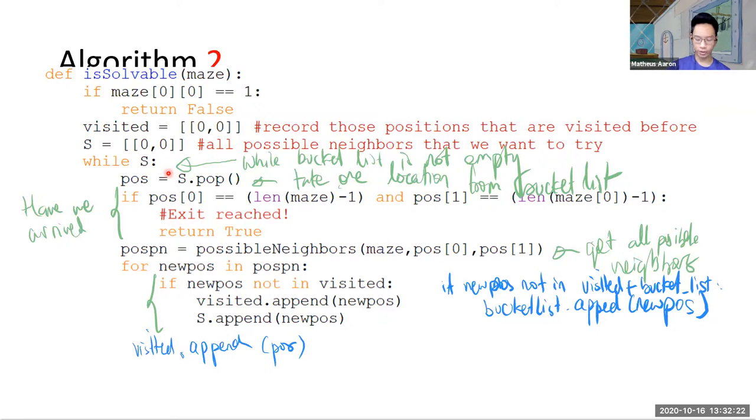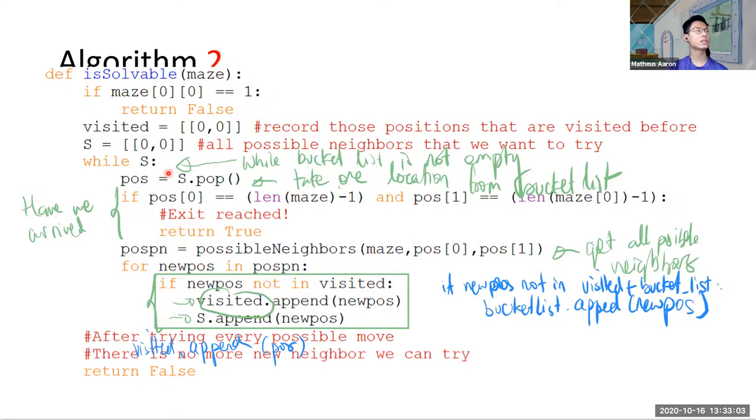Now the code on the left is the prof's code, and it's slightly different. If you see, the possible neighbors are both added into the list of visited and S immediately. The S one is correct, because you want to travel to that location later on. But why is it appended to visited? It's because we have the assumption that all the locations will eventually be visited. Hence, if the location will be visited, might as well just add it to visited right away. We don't have to wait to go to that place to indicate that we have visited it. So it's an assumption that is made, and in this question, the assumption is indeed valid.